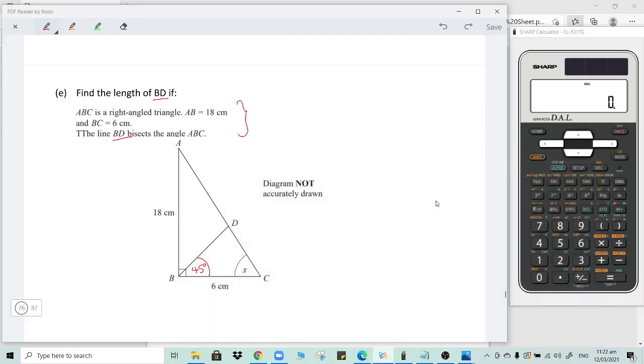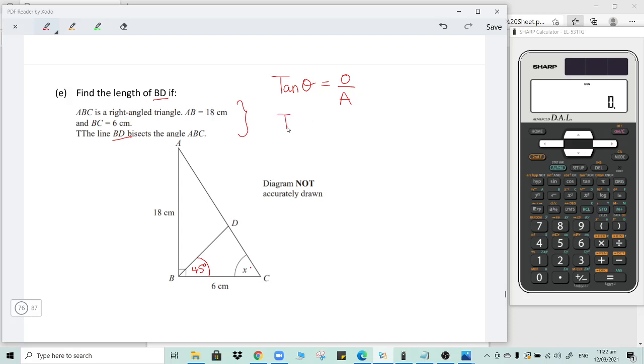All right, so I think I figured it out. I think we need to find this angle first here. Pay attention to the big triangle. That's a right angle triangle. I think we have to use tan. Tan theta is opposite over adjacent. So we want to find this angle here, x.